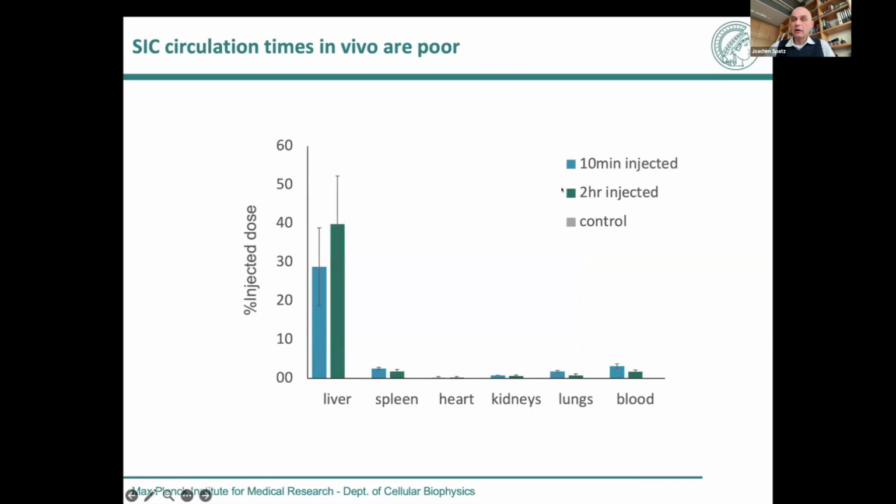into mice, even after 2 minutes, 2 hours or 10 minutes, most of all of these vesicles are at the end accumulated in liver, and not really in the other organs or in blood. That means it's simply cleared by the immune system and it's identified. It doesn't allow you circulation times in order to find the target. So it's a failure. So how can you overcome this failure?